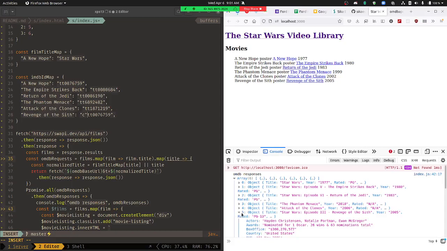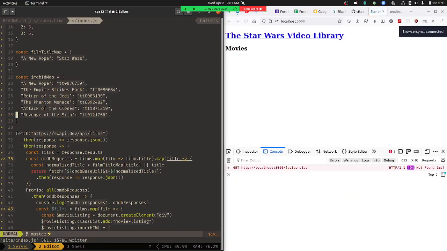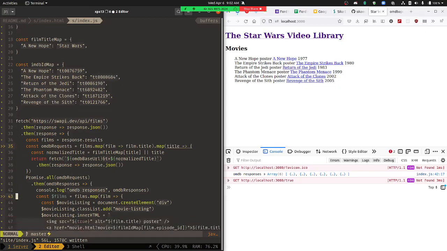And Revenge of the Sith is this one. Oops. Okay, so now if I have a name, I can look that up to get the IMDb thing.